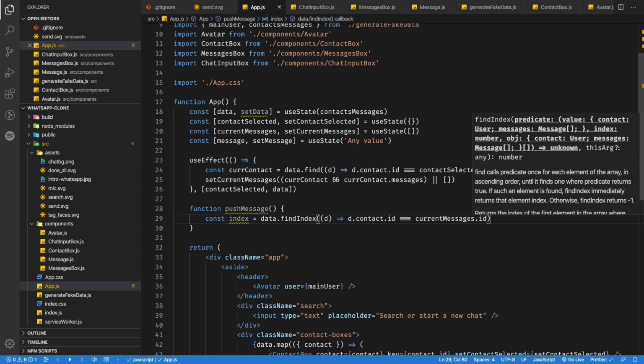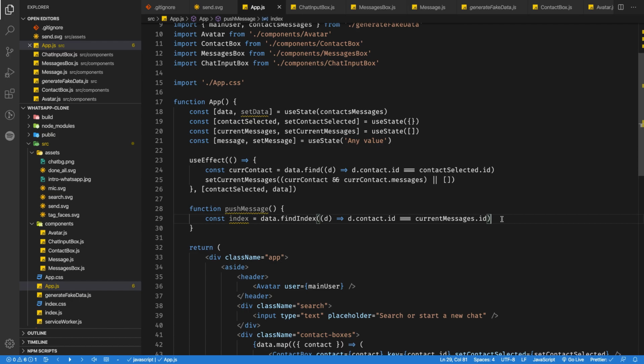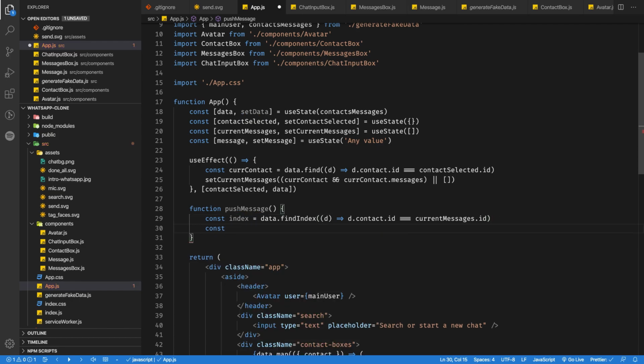So we have the index, and we are going to have a new variable that's called newData, and because we cannot modify this directly, we need a way to replace the current index item of this array with a new set of messages.